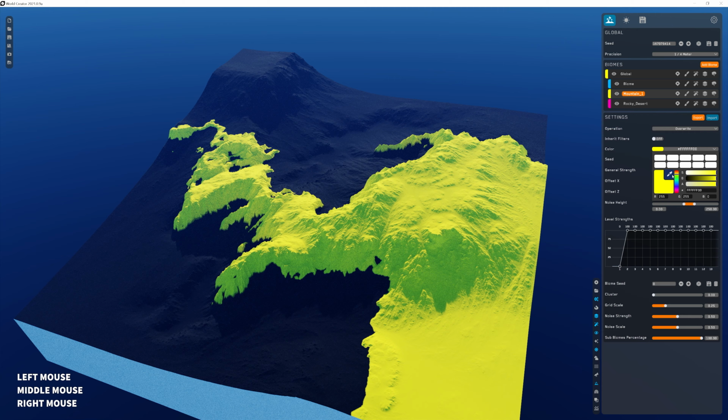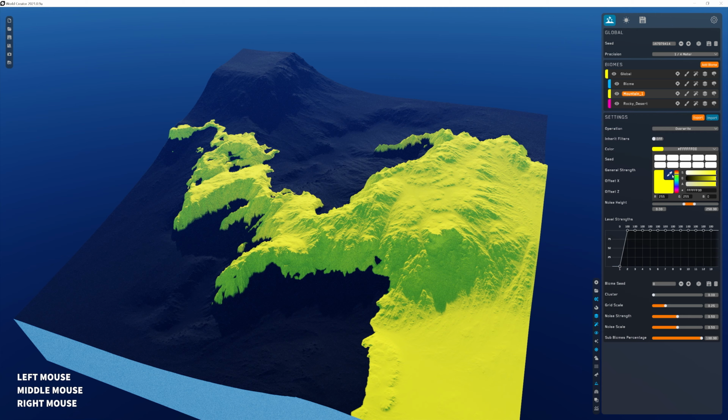Okay, this is fine. I meant for these to be up there, but that's okay. We'll keep that as overwrite and add a color. I'll make this pretty dark green.